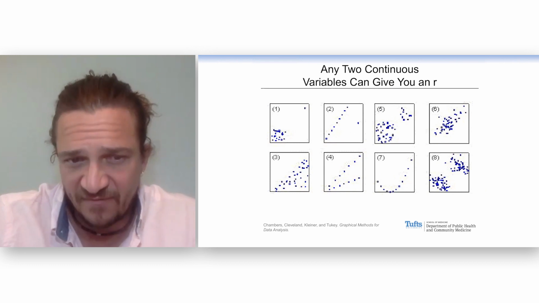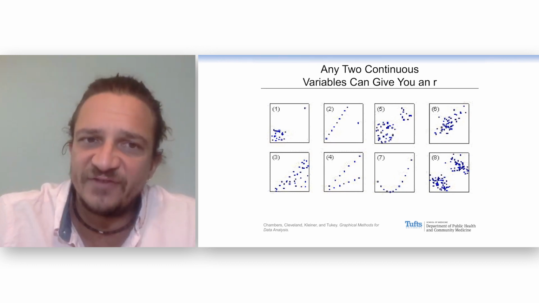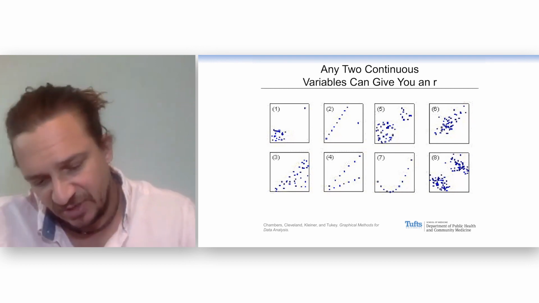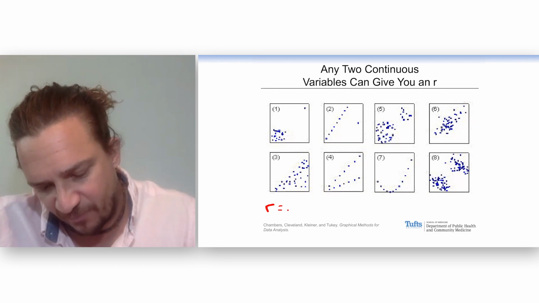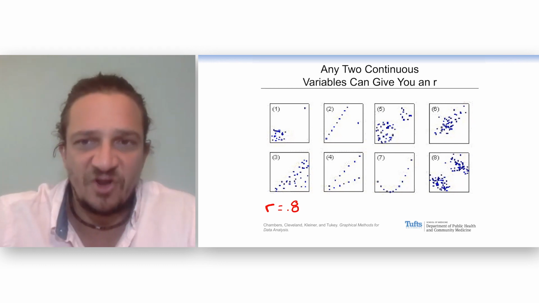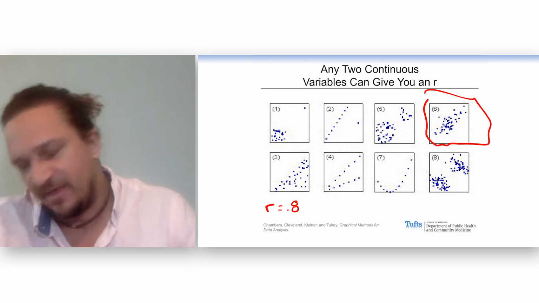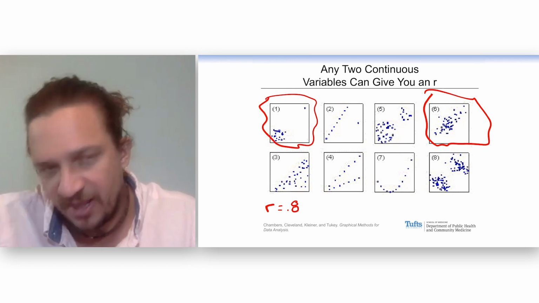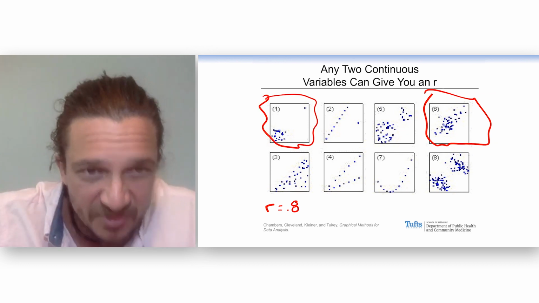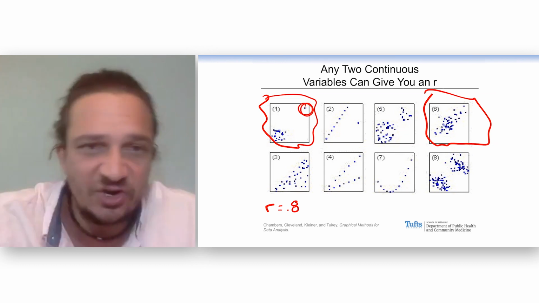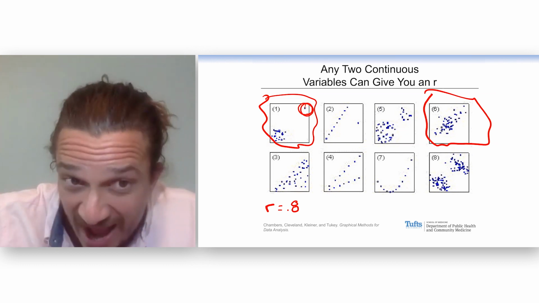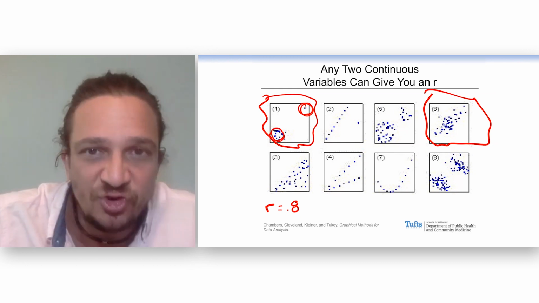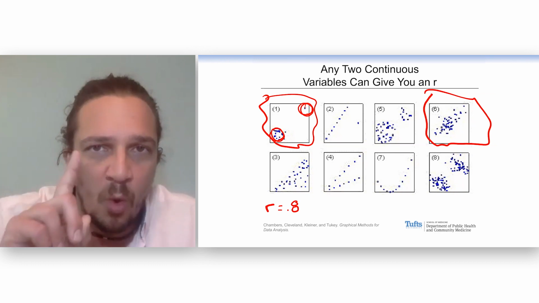Here's a very famous set of graphs. And for each of these graphs, the correlation coefficient is the same. Let's say the correlation coefficient is 0.8. Now, your mental image of a correlation of 0.8 is something like this. But you can also get a 0.8. Look at this one here in the corner. This is a correlation of 0.8. But the correlation is driven completely by this dude right here. If you took that dude out, what's the correlation? Well, this is a blob. It's probably something around 0. You don't want to make a statement based on one observation.